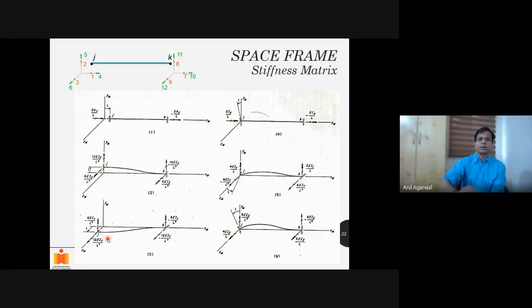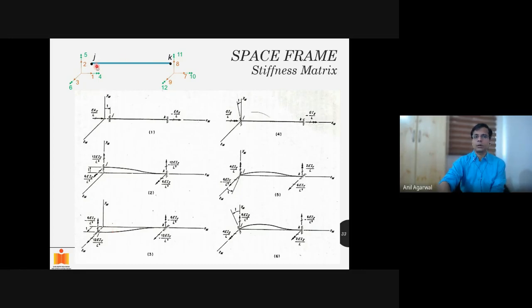In which plane? So which cross-section value would you use? You would use the Iz value here. That is the moment of inertia about the z-axis. If you take the neutral axis which is parallel to the z-axis, then this will be the moment of inertia Iz. Whereas here you would use Iy, wherein the neutral axis is parallel to the y-axis. Get it?